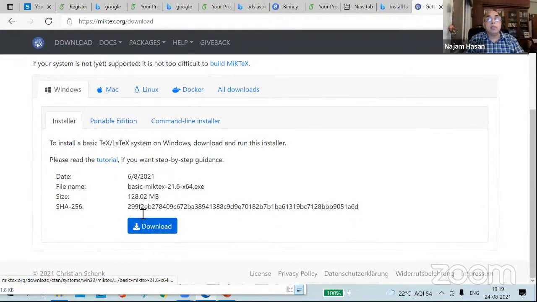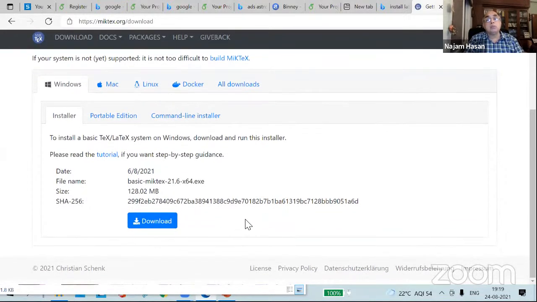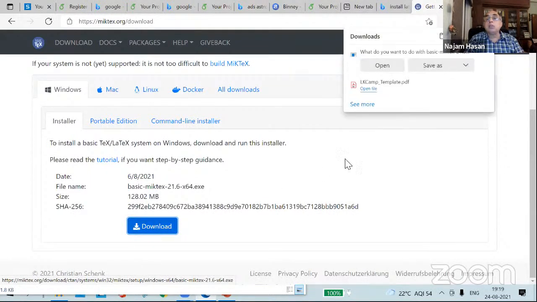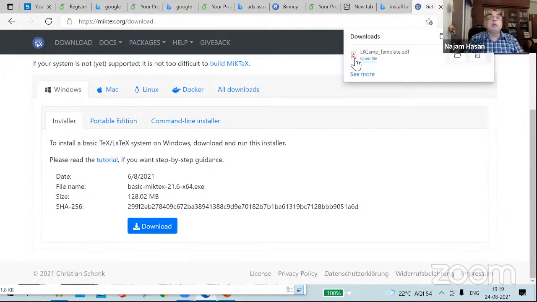You have to know what your operating system is, 64-bit or 32-bit, and it downloads the executable file, and when you double click it, it will install it. I will not do it because this is already installed on my system.